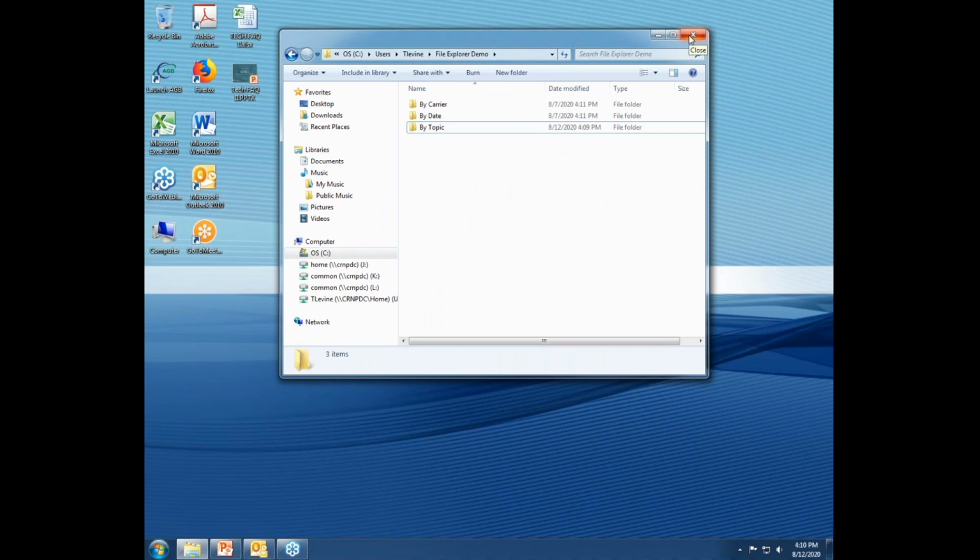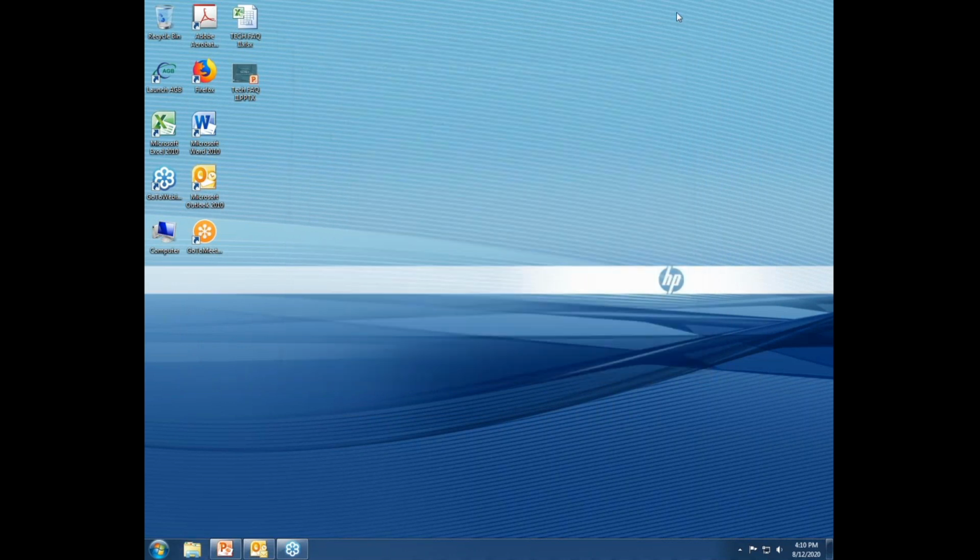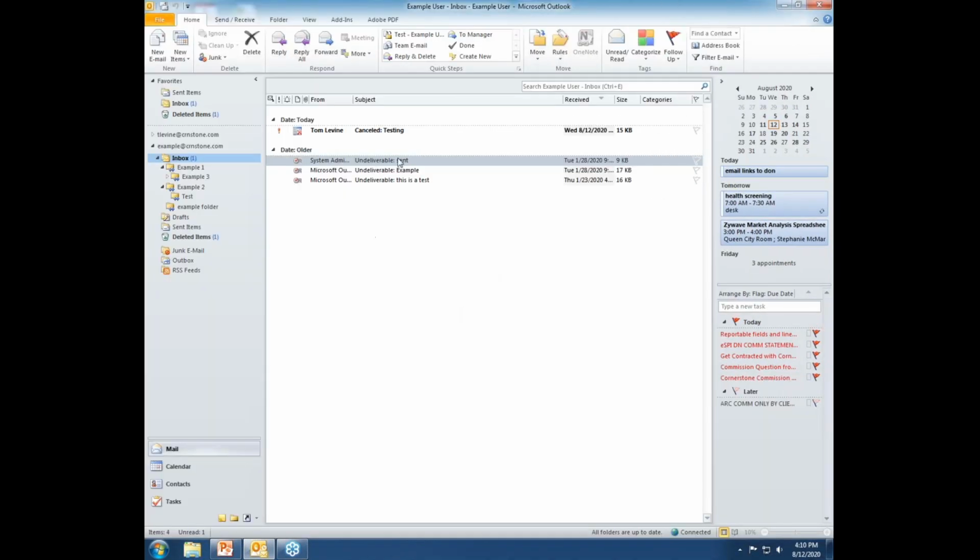Now, that being said, that about wraps up our computer organization lesson for today. But there are a few other things that I hear about quite frequently and that I thought you should all know about as a result. The first being Outlook. Outlook is a very powerful tool that a lot of different agencies use as far as email is concerned. Now, a lot of questions I tend to get about Outlook are actually things like organization of files, which I mentioned before.